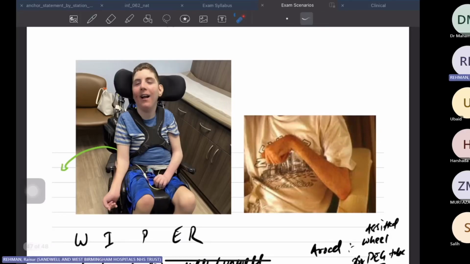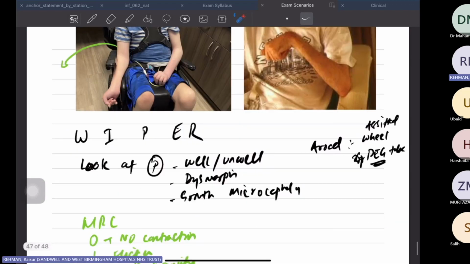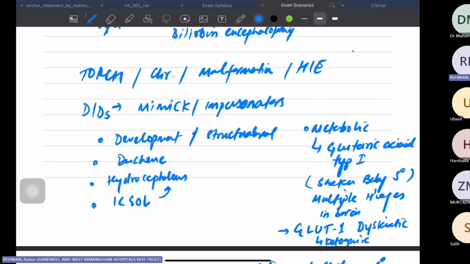When I mentioned that the child is able to move the shoulder front and back, but the child is not able to lift, that means the gravity is not there. This CP is treatable. This CP is reversible. If you miss it, when the child goes into complete full-blown CP, you have completely missed it. It's a medical legal case.